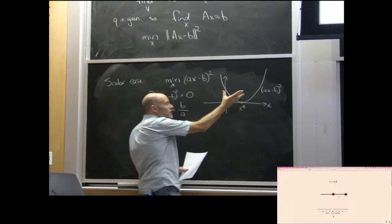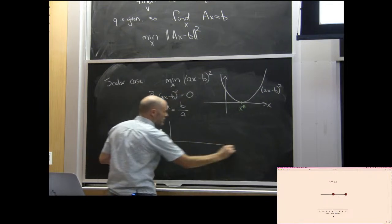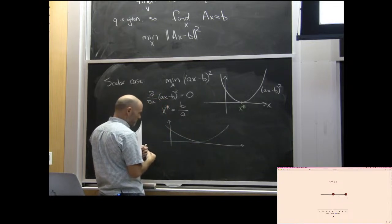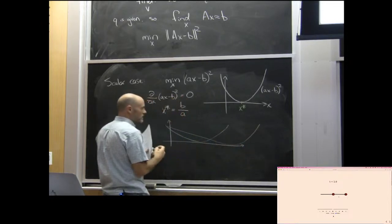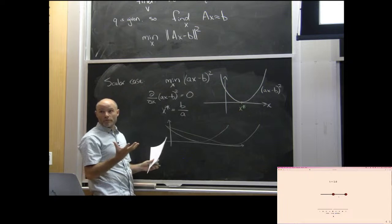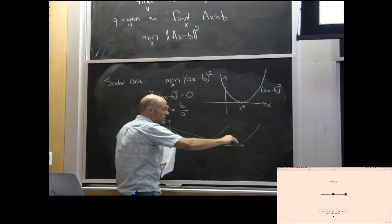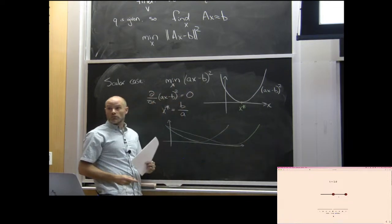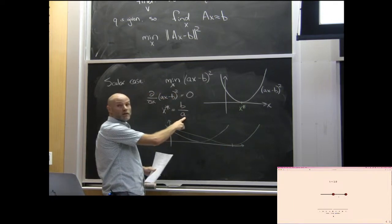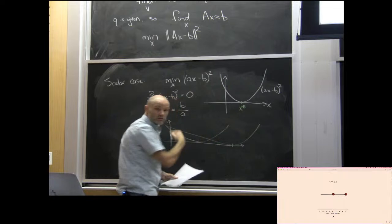When a is very small, this thing starts getting more and more elongated. This cost function, as a gets small, goes like this, and then maybe it goes like this, and the optimal solution is going to move out this way. That's the geometry of what's happening: as I change a and make it very small, it's going to move the solution more and more towards infinity. That's just saying when a gets close to zero, x star is going to go to infinity, and the objective function follows suit, as it should.